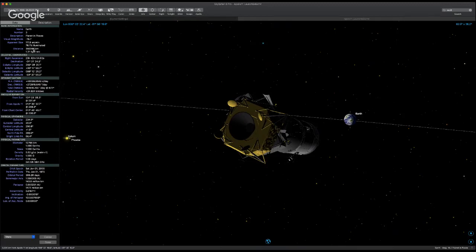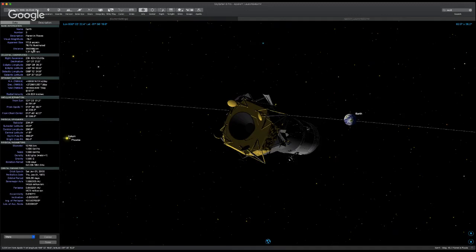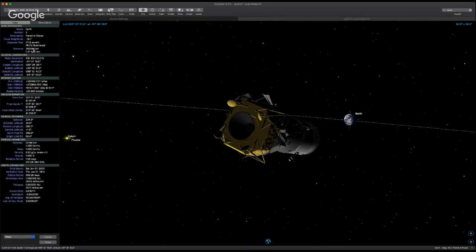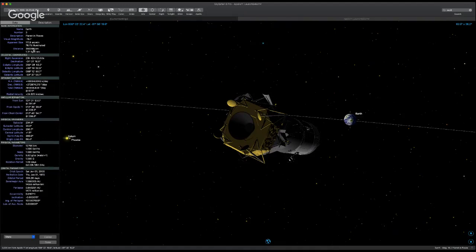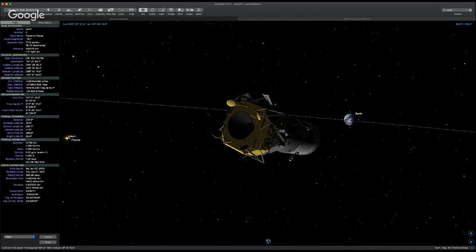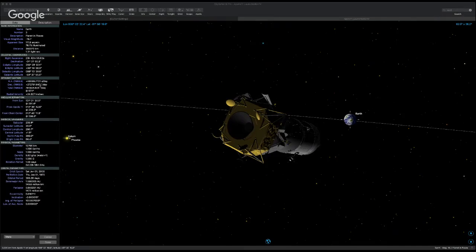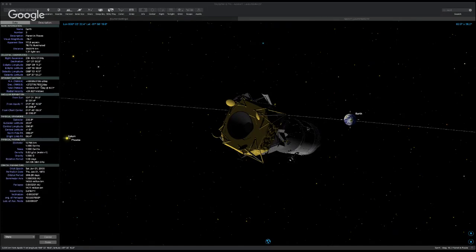392,000 kilometers in miles. So just a little bit over 243,000 miles. So just under 250,000 miles away from home, these guys were. And you can see these numbers over here going crazy because we're orbiting the moon. So things are changing constantly from the Earth's perspective. So the radial velocity is sort of changing. The total motion, apparent motion, like where the Earth appears to be in the sky, a little bit different.